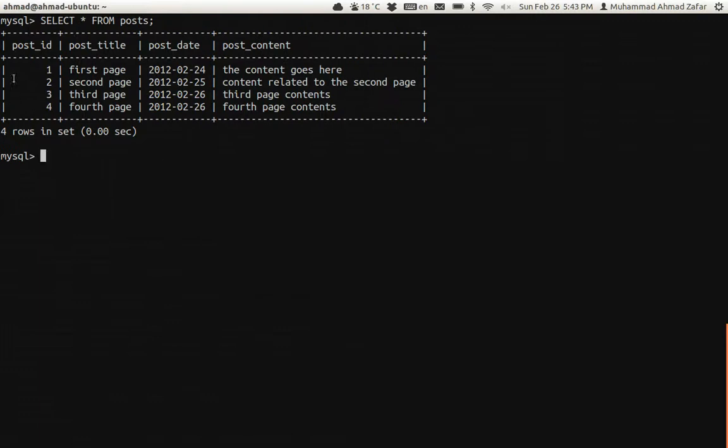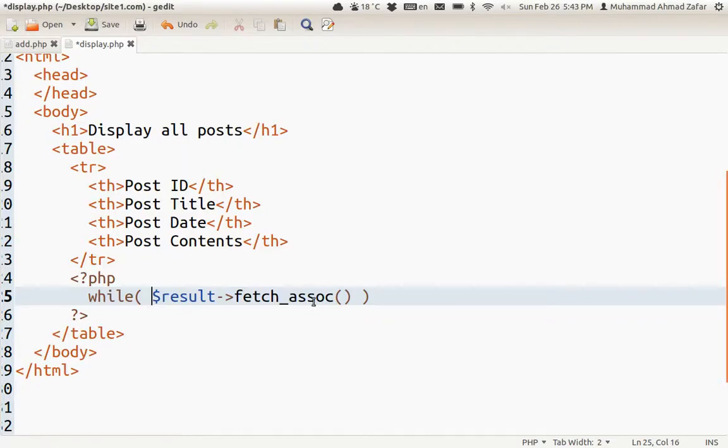Fetch will only fetch the first record. So how do you want to fetch this record? I'm telling it to read it as an associative array, and this will only return the row. I'll give this row in an array.